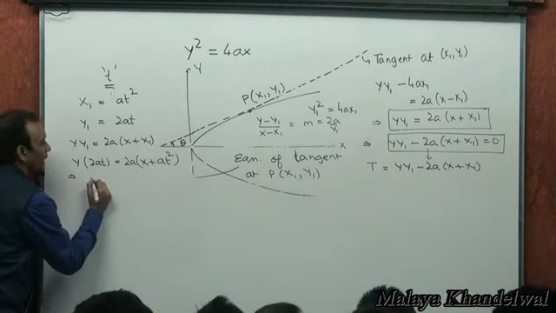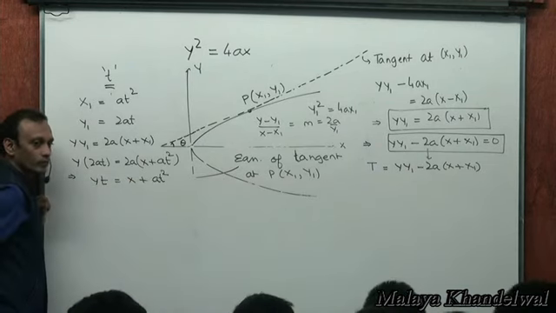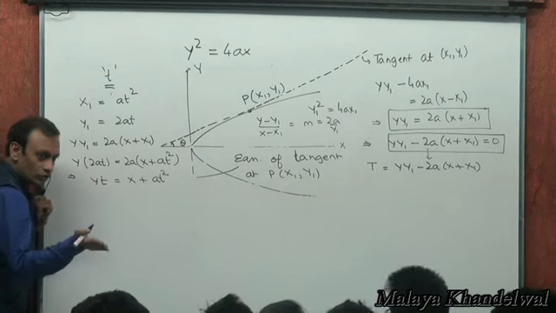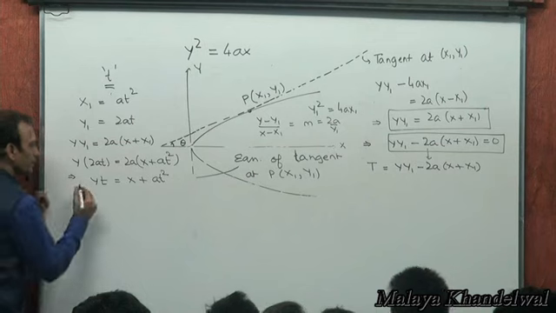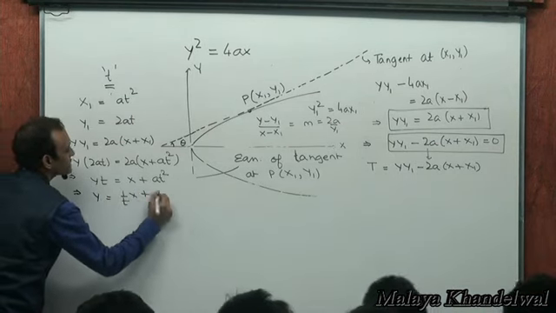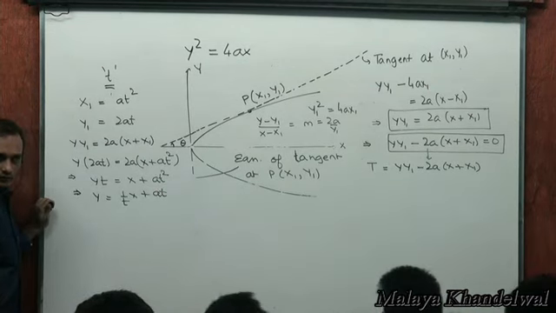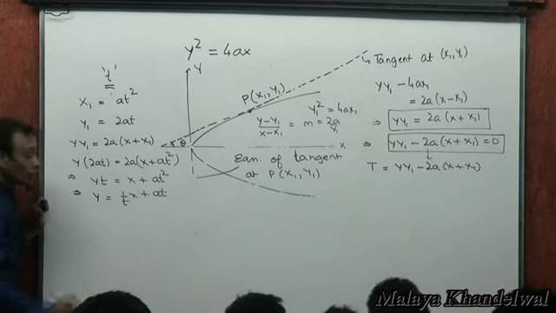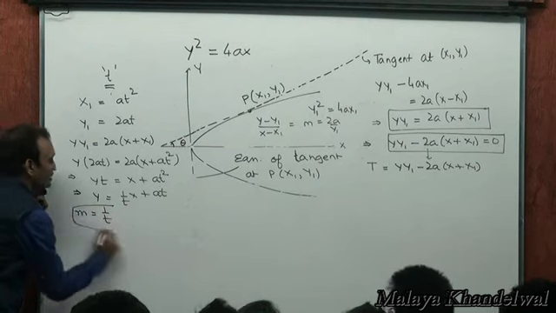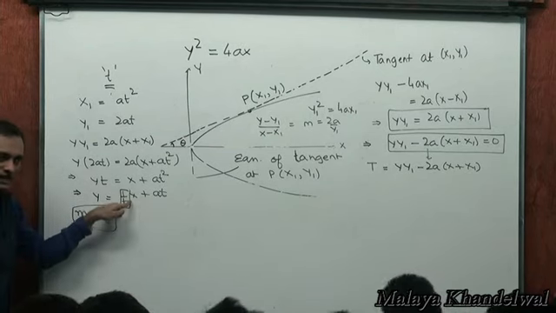So this gives me yt equal to x plus at squared at any given t, where t represents the point at squared comma 2at, right. The equation of the tangent at any given t therefore is y equals 1 by t into x plus at, right, where the slope of the tangent at any given t then will be 1 by t. Do you see that? 1 by t would be the slope of this line.